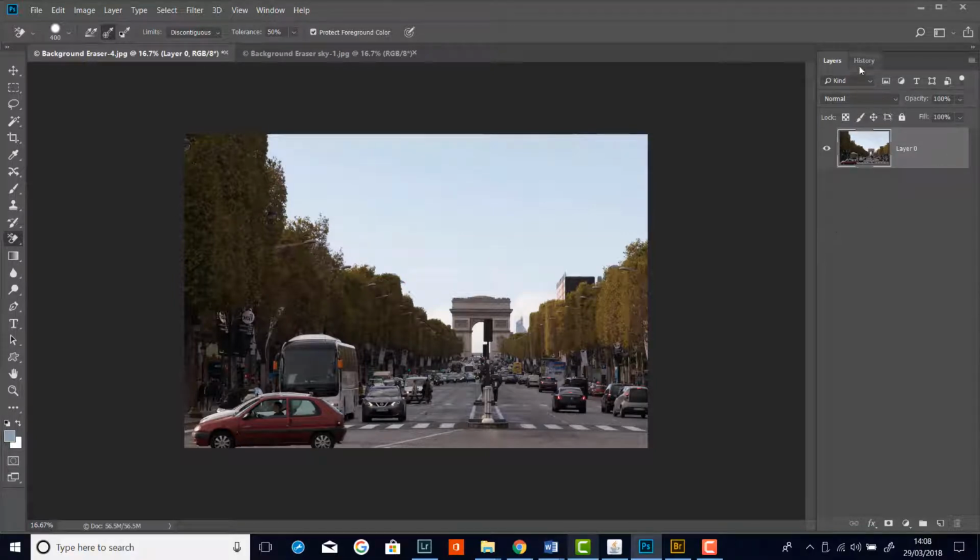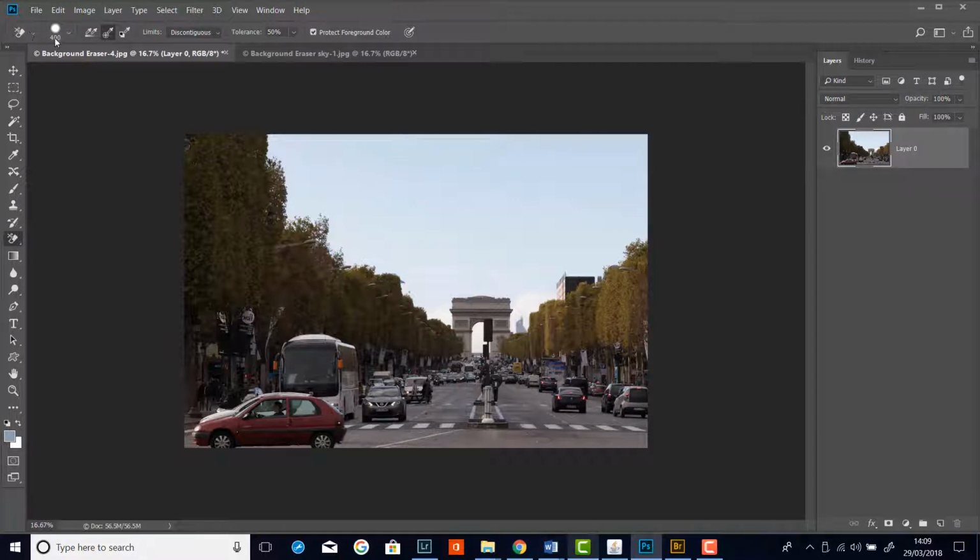And then the second thing I'm going to do is go to the history panel, where we've made a new layer here from the background layer, and I'm just going to click in this little box here and it puts the history brush symbol in here. Now this will be made clear a little bit later on in the video what we're going to use this for. So I'm going to switch back to my layers panel.